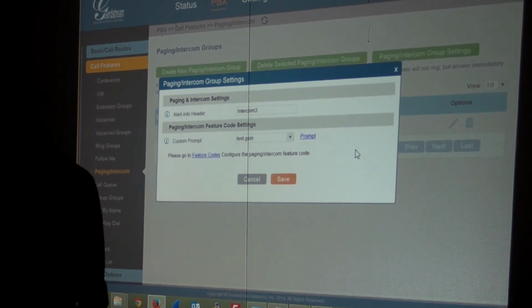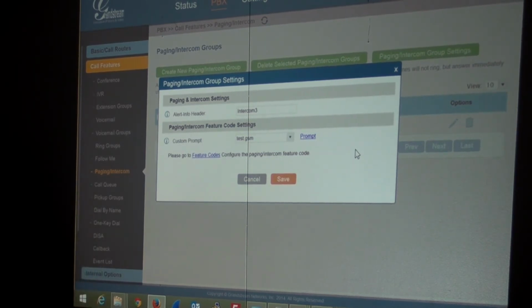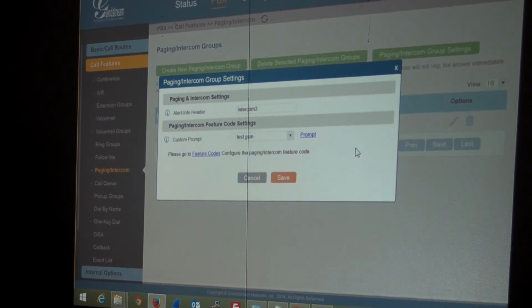Everything you want is in the full headers, and a lot of phones require the standard semicolons and hyphens in there. Grandstream won't allow it? Your phone requires it, and when you enter it here, it will take it in that format. That's a good point. Do you know which characters right now? Semicolon and hyphen.